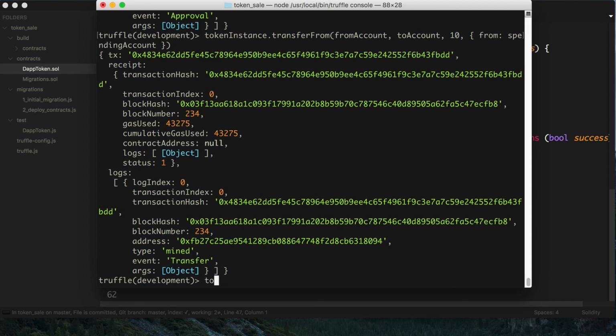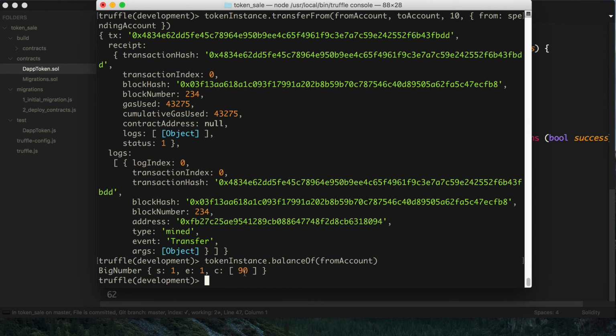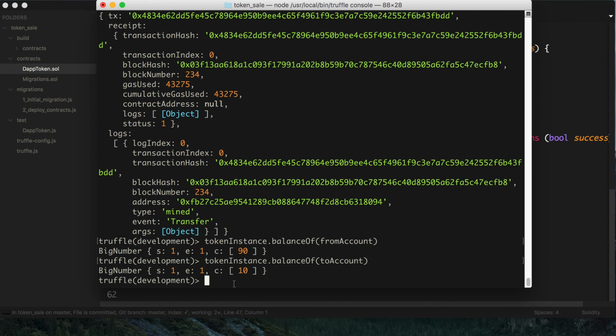Let's see that the transfer is actually successful. We'll do token instance balance of from account. All right, it's 90. It went down. We'll do balance of to account. All right, it's 10, so that account actually got some tokens.